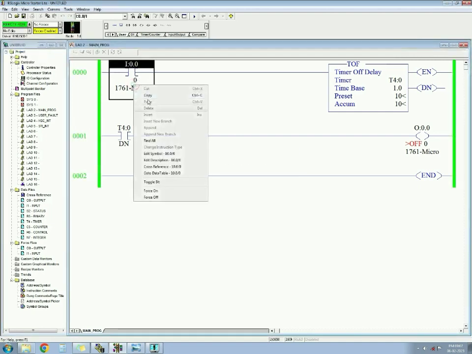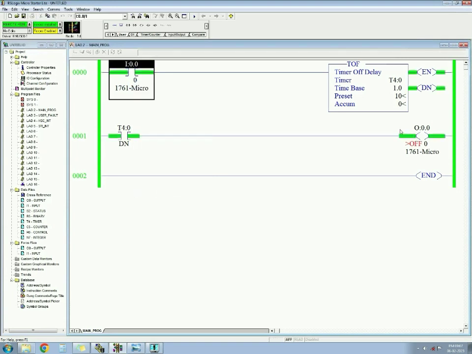When I switch on this input, you can see the output gets on. In this TOF timer, the done bit gets on immediately. But if you take a TON timer, then the done bit will get on after a particular time delay, because the TOF timer works when we want to switch off an output after a particular time delay.